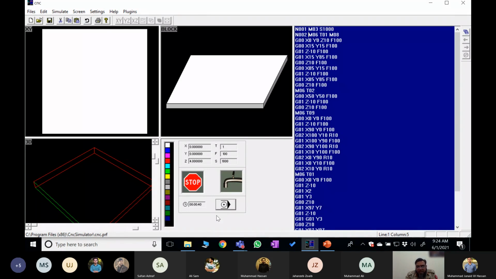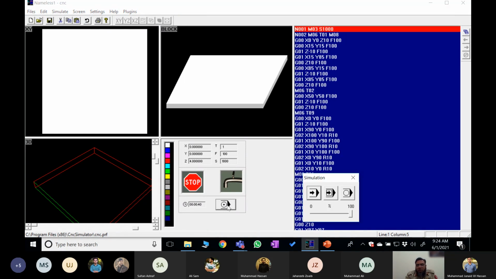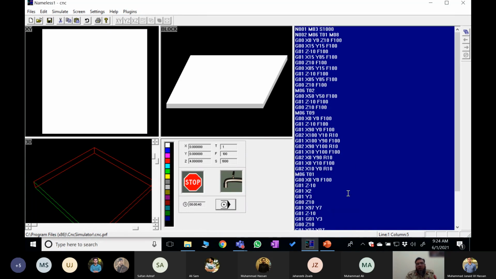You can see an icon here. I'm going to click this icon. So now I have these 3 icons in front of me. If I press this icon with a hole, my program will stop. So I go back.